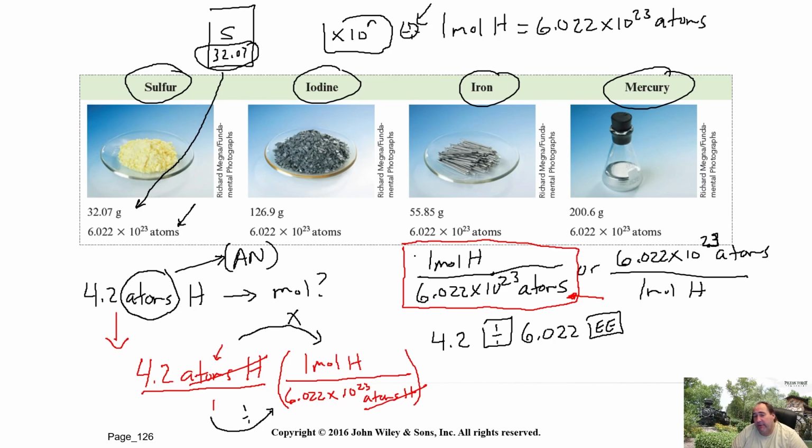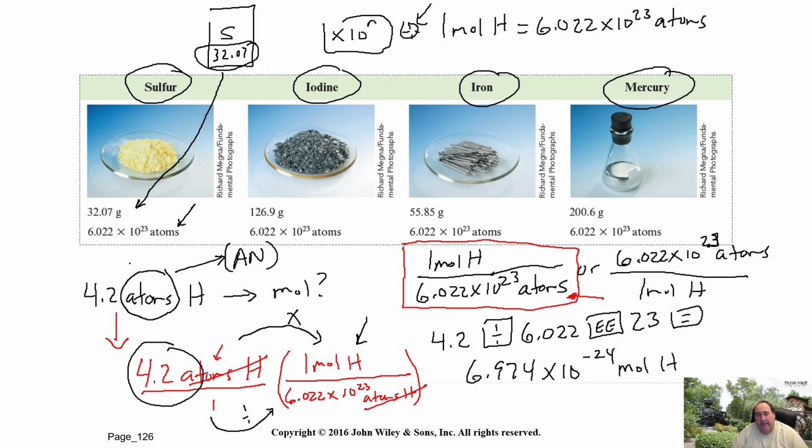Here, it's actually a positive exponent, so we're just going to hit 23, and then we're going to hit equals. Once again, on your calculator you should end up with maybe something like 6.974. Do not forget the back part of it, which is times 10 to the minus 24. And these would be moles of hydrogen. We still want to think about significant figures in this case. And this would be pretty much in most cases considered an exact number, so you really don't have to worry about the significant figures in that number or that conversion.